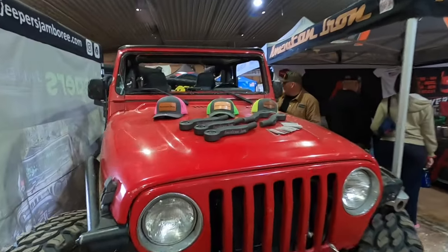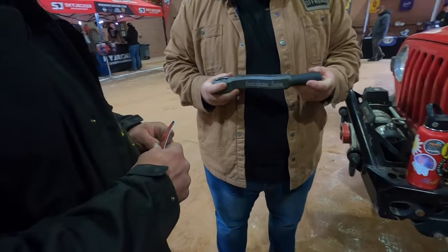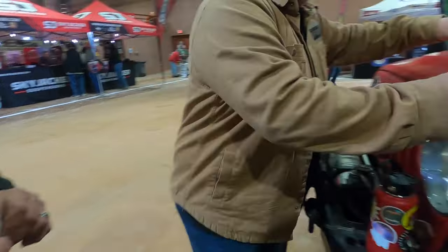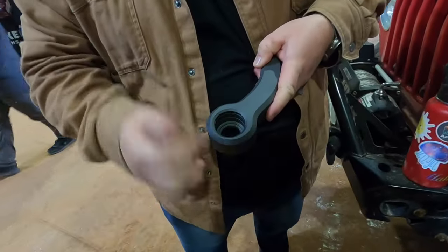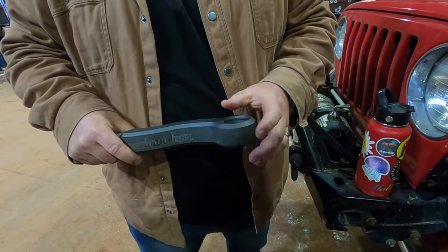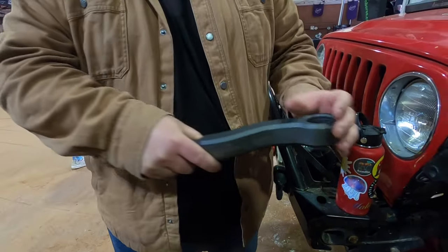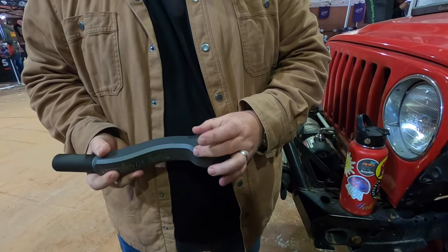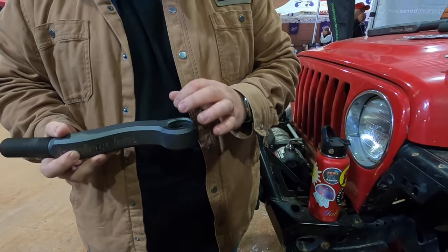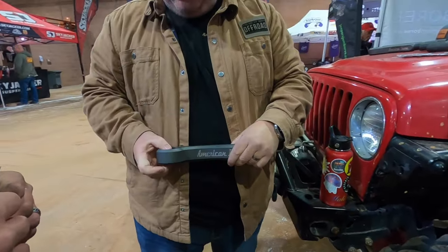Look at these — those look meaty. The big issue with these with the dog leg is they flop. The way this is engineered, you can see it on this one: there's a grease race and a Zerk. So the bearing — when you turn, in order to keep these from flopping — most of the ones on the market use a really tight sphere. The problem with that is you get parasitic drag as you turn, and it makes the steering real stiff. Ours: the bearing itself rotates in the housing, so the steering is really smooth. There's no parasitic drag, and the fitment of the bearing is a really tight fit so that it doesn't flop.